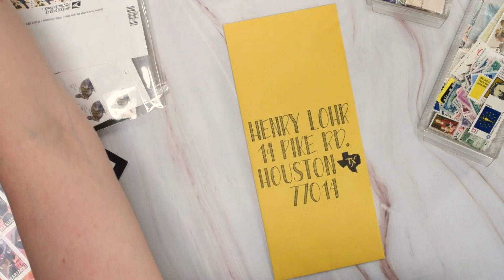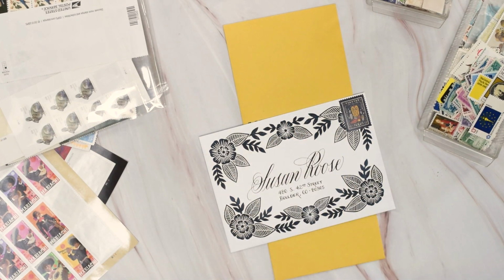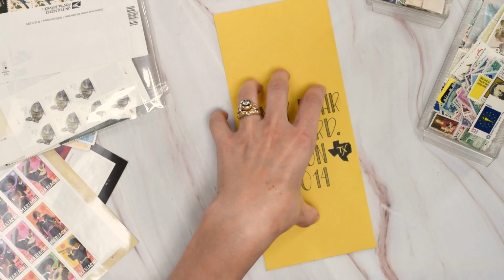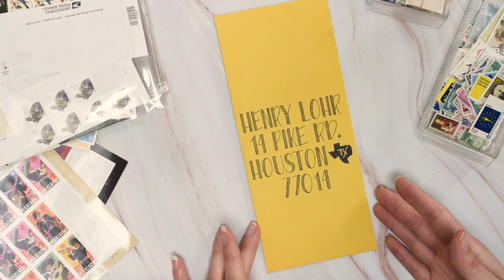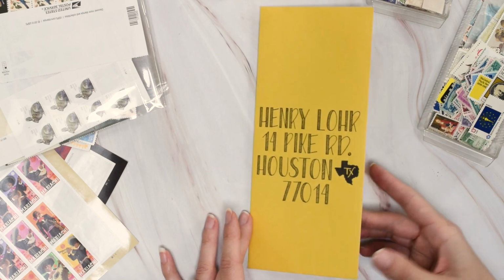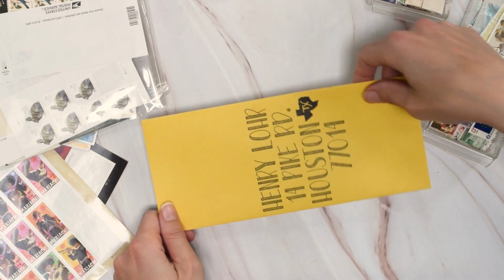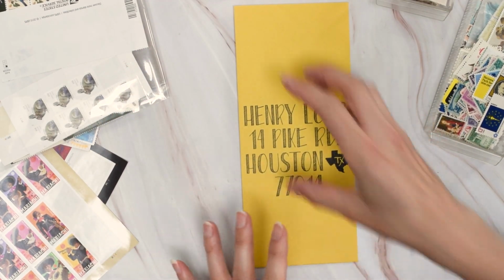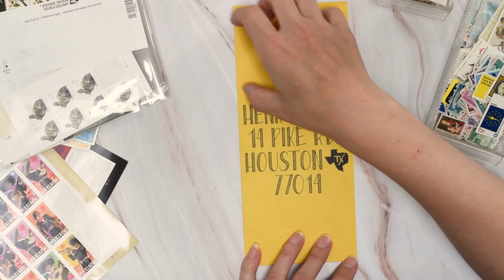So now the question becomes, how do you actually use your postage stamps? We all know that we can put one postage stamp on an envelope and it will look good, but how do you combine postage stamps? And in order to answer that question, I've got this interesting envelope here. So you can see that the orientation is different from what we're used to. We have this envelope that traditionally is oriented like this, but I've written the address such that it's oriented like this. And I've done that because I want to fill up the top with my postage stamps.